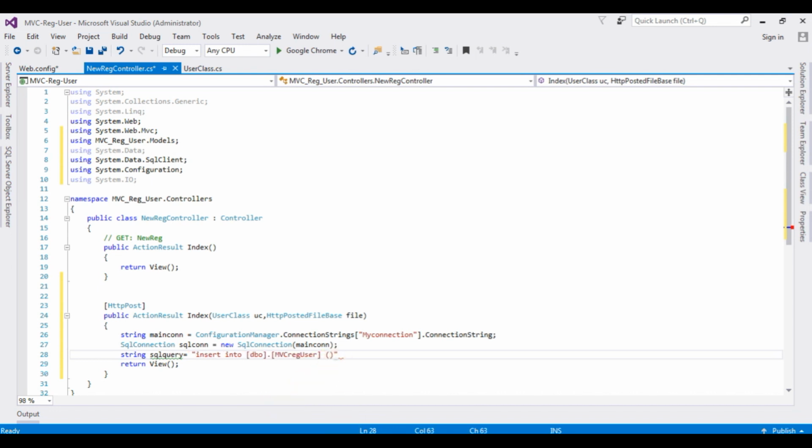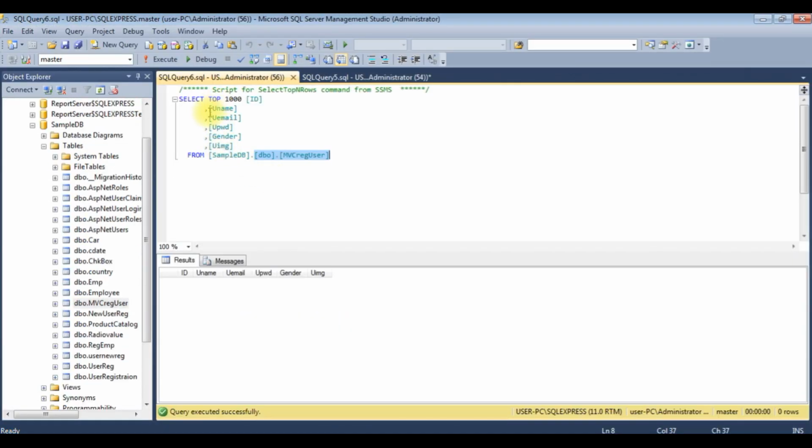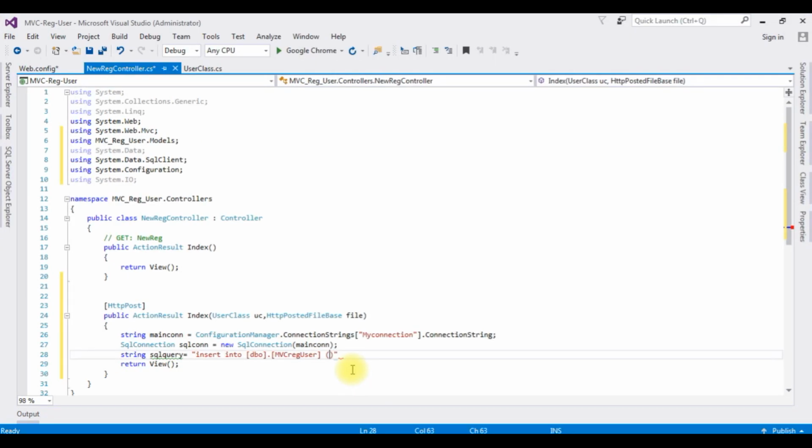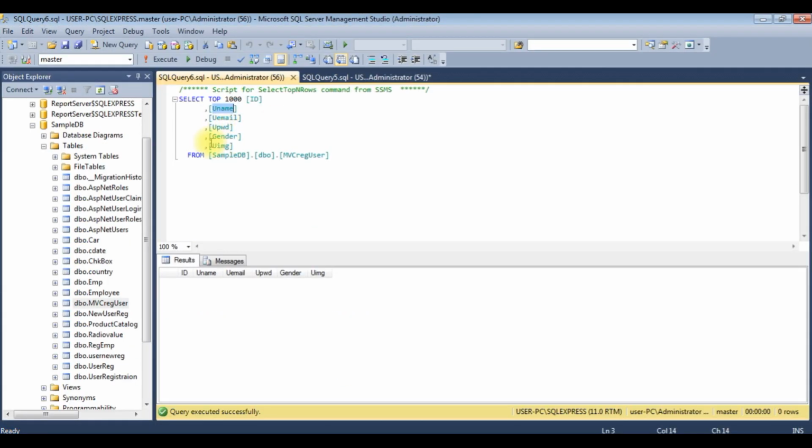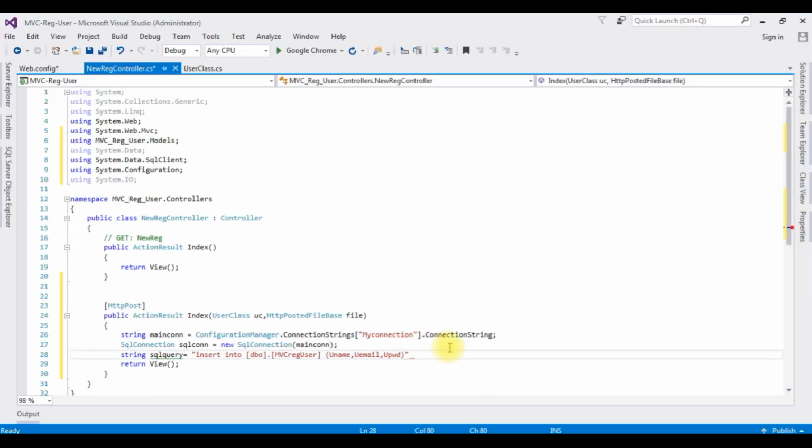The column names are username, user email, user password, gender, user image.